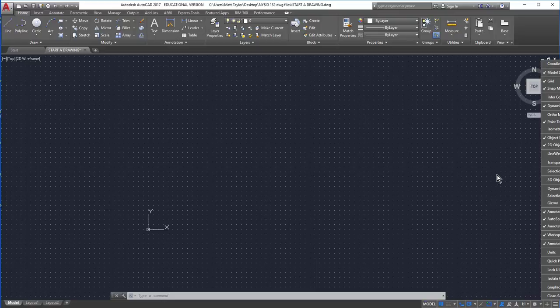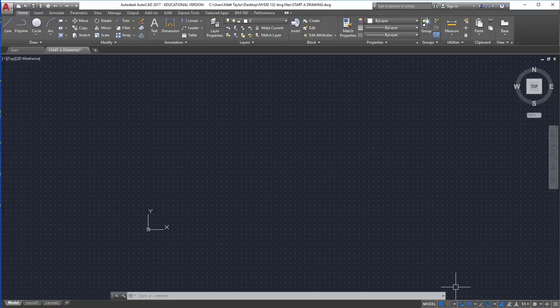Okay. So now following along on the handout, we're on page 2, adjustments to the status bar. This gives a brief description of the buttons and tells you what changes you want to do with them. So the model button, this switches you between model space and paper space.